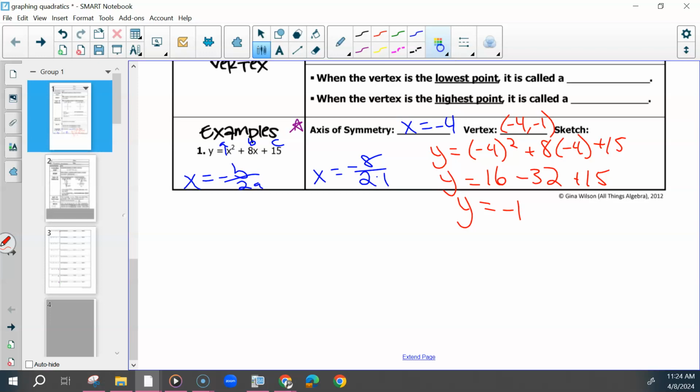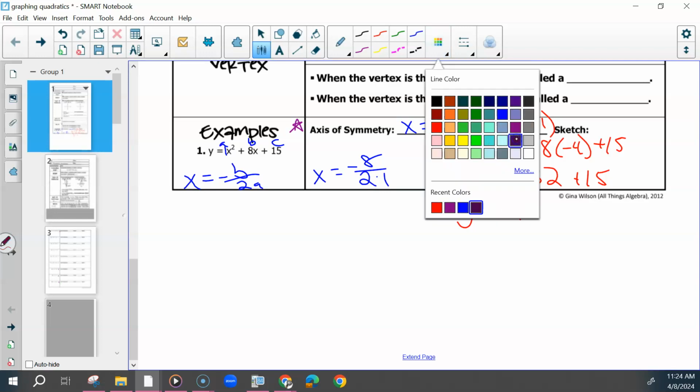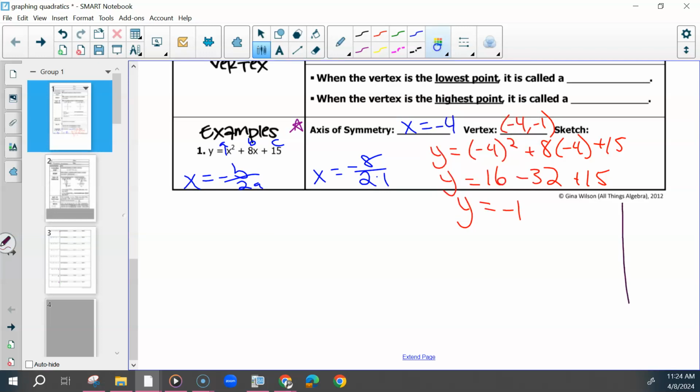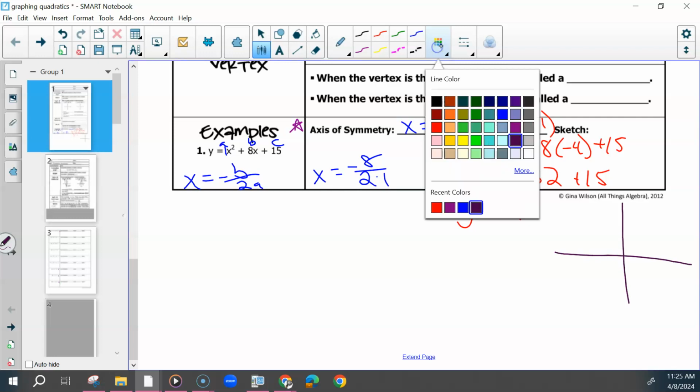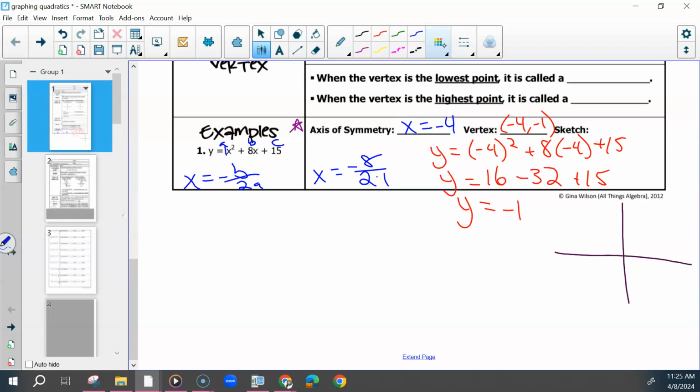So I kind of drew in my sketch spot, so I'm just going to do this underneath, but if you still have space there, draw in axes, x and y axes. And then you're going to draw a rough sketch of where your vertex would be. Draw in a dashed line for your axis of symmetry because it's not really there. We don't actually draw this in.